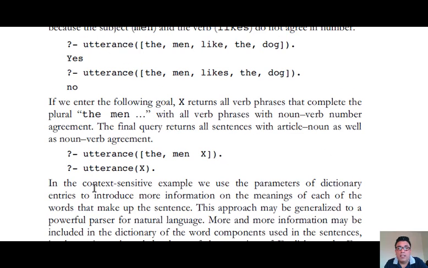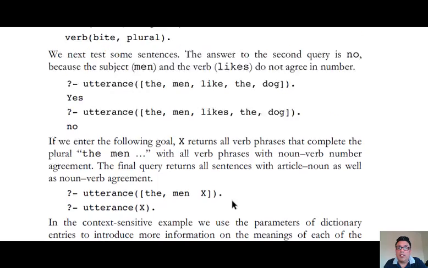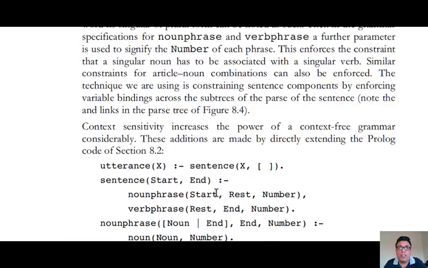Then let's see another possibility. So other possibilities of using this, like here we are providing this fragment, and then it can tell me what maybe the other possibilities are that complete the sentence, or what would be a valid sentence in the language, right? Then let's go back again here.